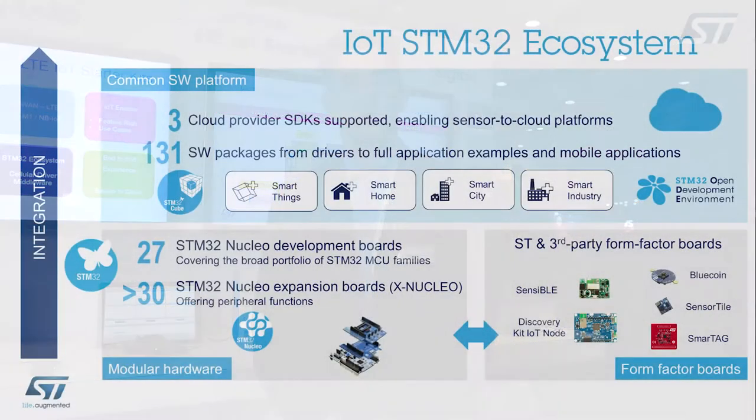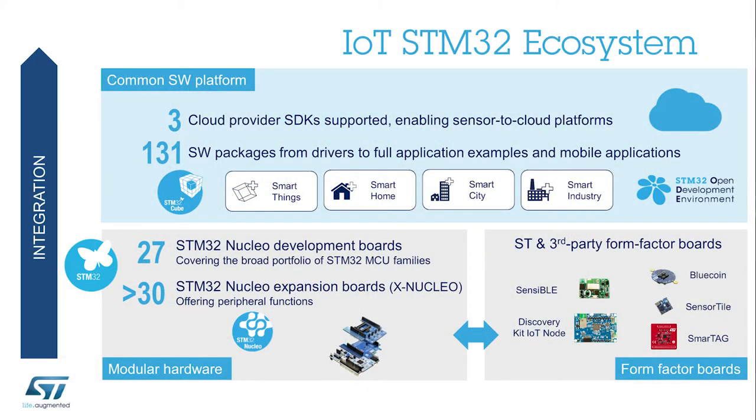These are technologies that are deploying pretty widely now in the US, especially CAT M, with NB-IoT coming soon as well. In those kinds of technologies, ST is very well suited because we have a very large portfolio of microcontrollers, sensors, and very low power oriented solutions that fit very well with those technologies.